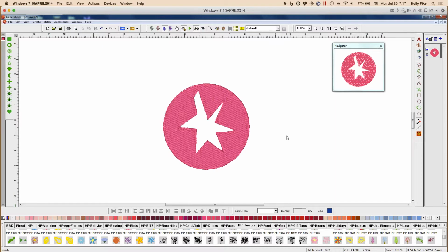Now I could undo if I want, if I don't want that, but say I've saved my design already, and then I come back and I say, you know what, I really don't like that in there. Well, let's just go ahead and fill it up. Same steps. Poof, gone. It's like magic. I love this feature. It's the most wonderful thing for cutting your digitizing time down. As many of you know, many of my team know, that you can fill areas in and then take them out with other areas so easily. It's so easy.